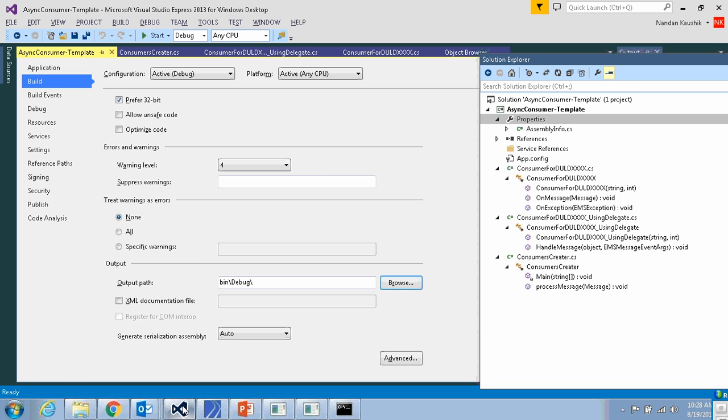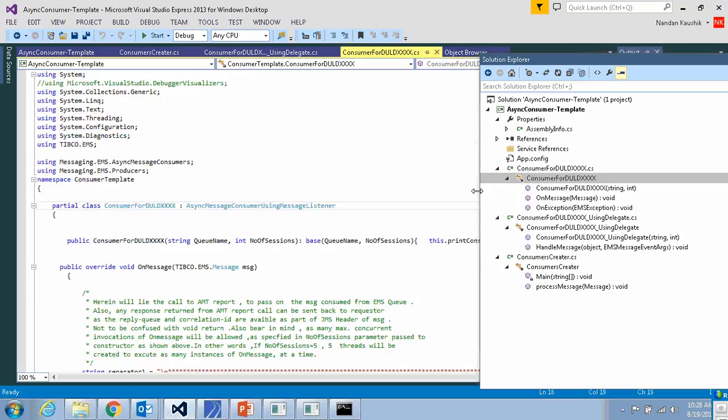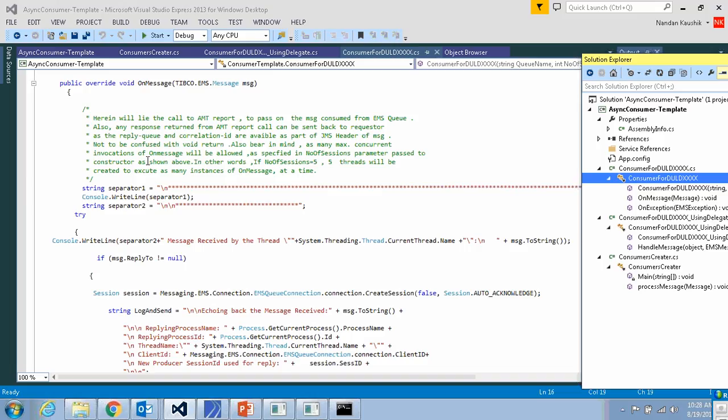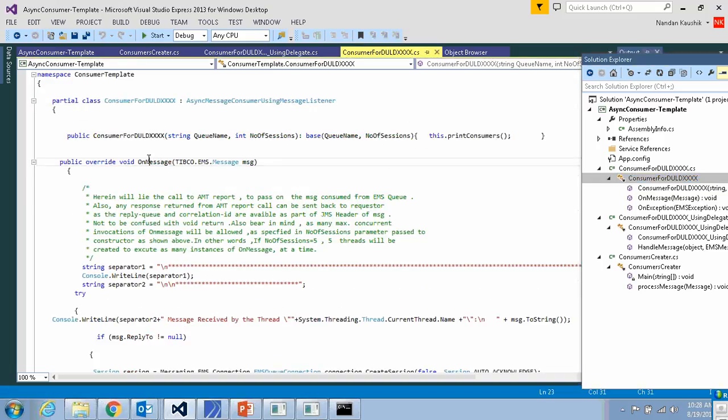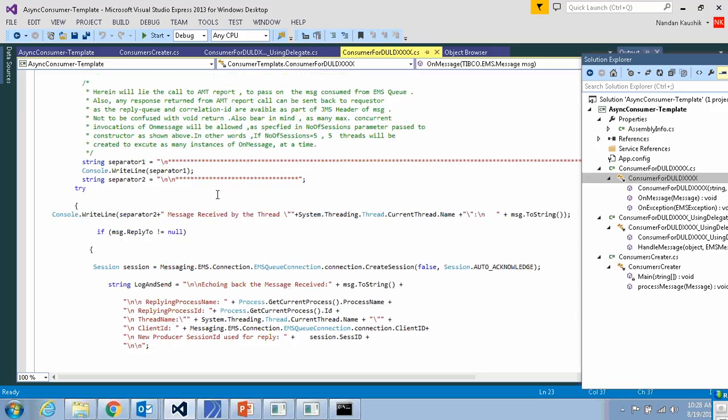I think there are lots of comments or console IOs which I have probably commented out. And this is the piece of code that will be executed when you have messages coming into the consumer.